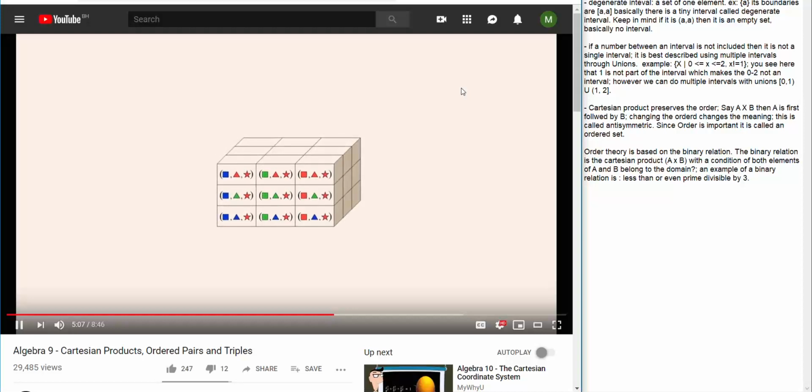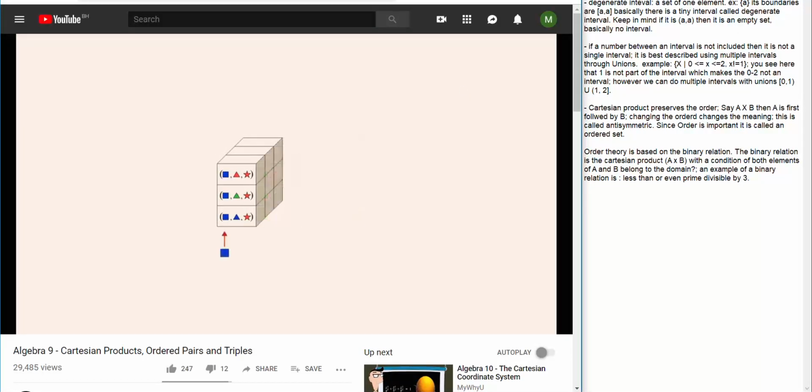We can arrange the blocks so that all the first elements are the same in the left plane of blocks, the middle plane of blocks, and the right plane of blocks. For example, all the first elements in the left plane of blocks are blue squares, the middle plane are green squares, and the right plane are red squares.